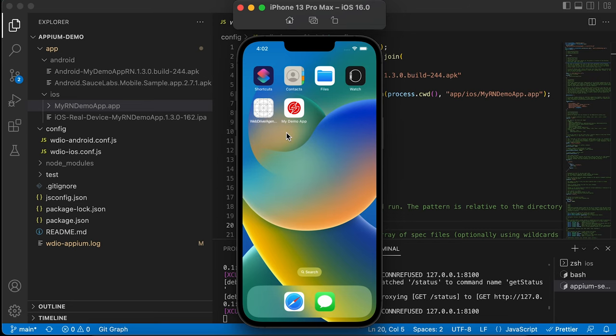It is pretty simple, a pretty dummy example as well, but I think this is the kind of example that can give you a light for future projects. So I'll be executing this project and you're going to notice how it starts working on our iPhone 14 Pro Max, because this is the desired capability that we have set in our project, right? If you remember, in our WDIO iOS conf.js, I wanted to run this on my iPhone 14 Pro Max, right? So there it is. It is just a matter of seconds.